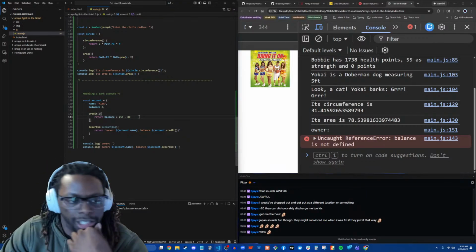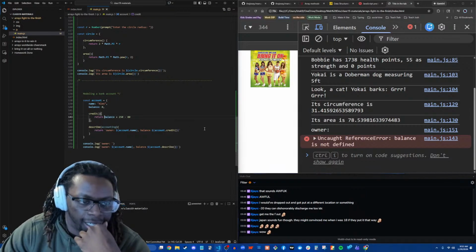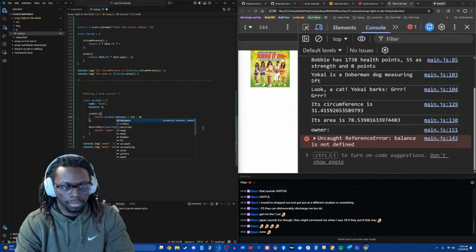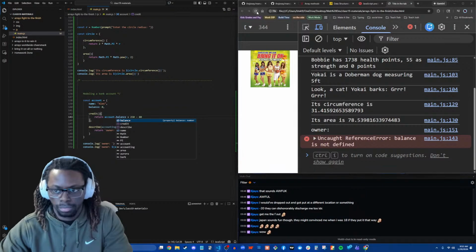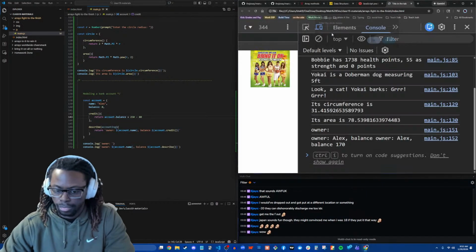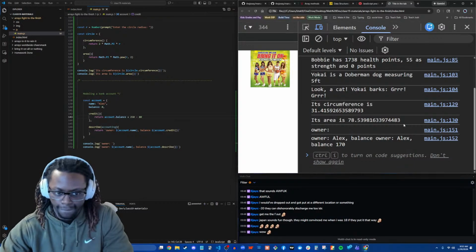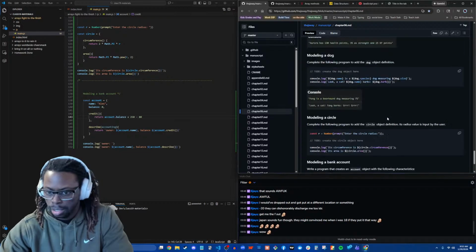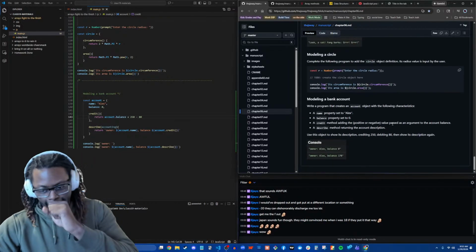Balance is not defined. 43. I mean, is it not? It probably isn't. Is that what it's supposed to be? Let's see. Hey, we cooking with grease.